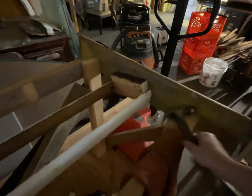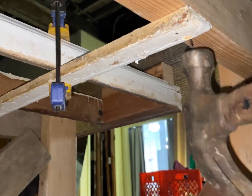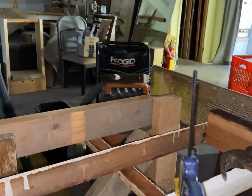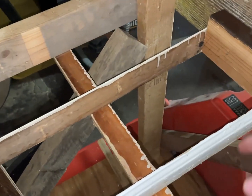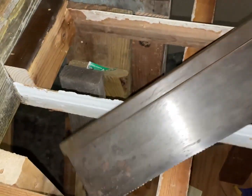Oh, it's breaking it. These are a bit too wobbly. So I think that's a case for baling wire. I'm gonna wrap some baling wire around here, maybe some around there. Unless I think of a better idea. Hard to say.